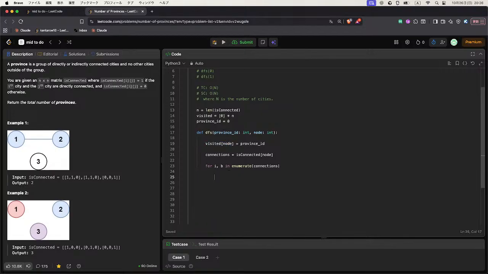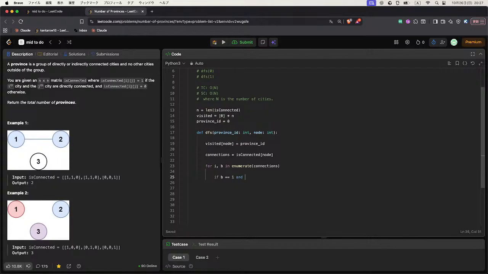So what we have to do is just check the visited: the value equal to 1 and also not visited.